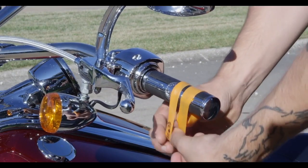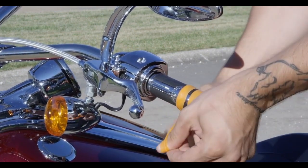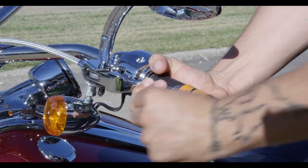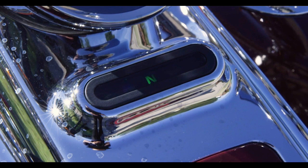Place the bike in neutral and let it warm up for a few minutes. Stretch the included rubber band around the handlebar and loop it to the outside end of the clutch lever. While still in neutral, quickly rev the engine about a quarter to half throttle, then let it return to idle.